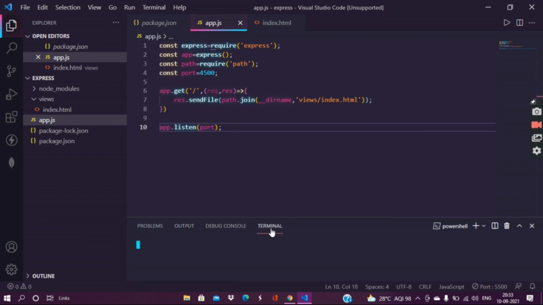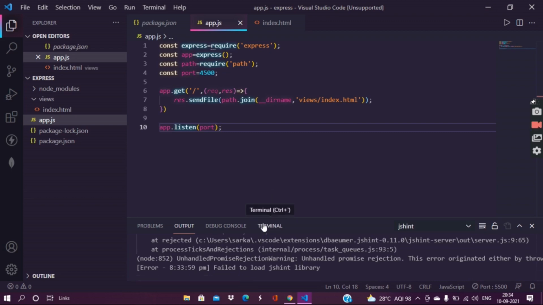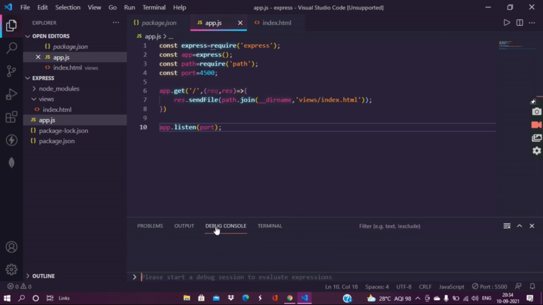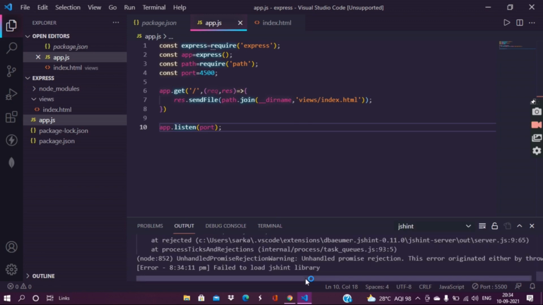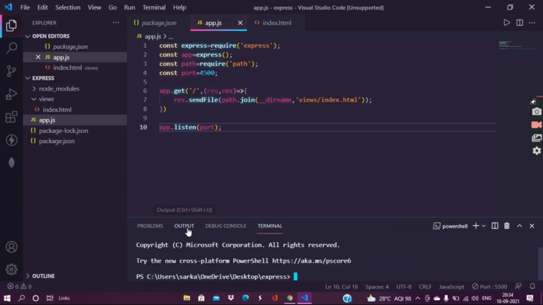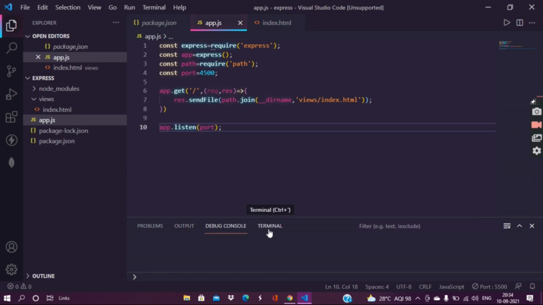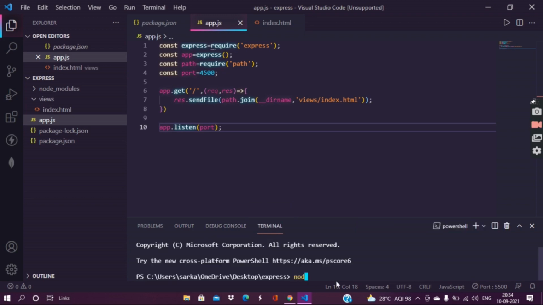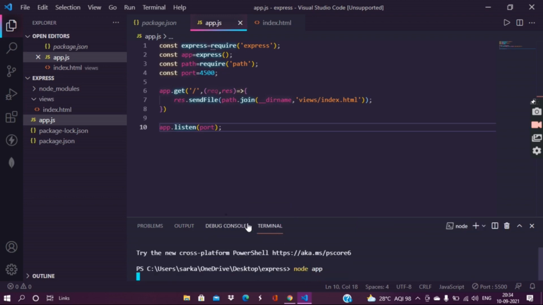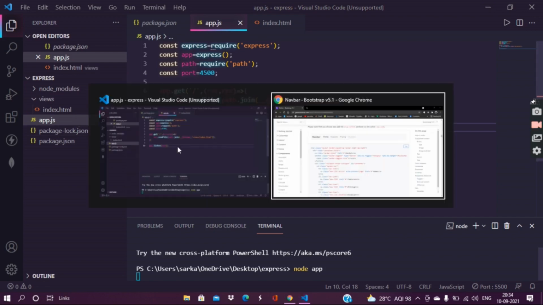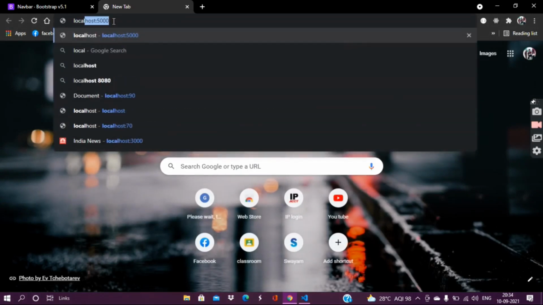Then start the server using Node. The server starts, and then go to your server.